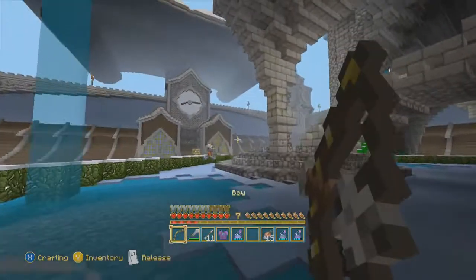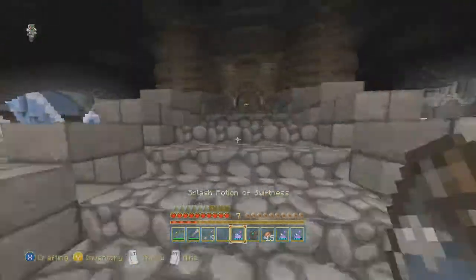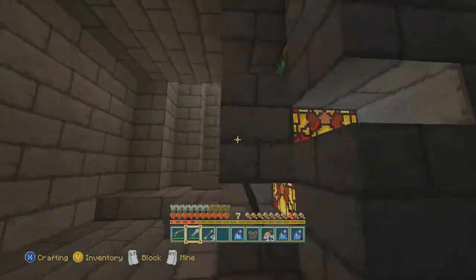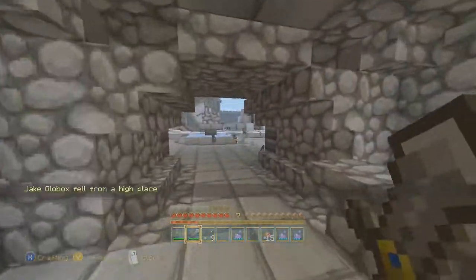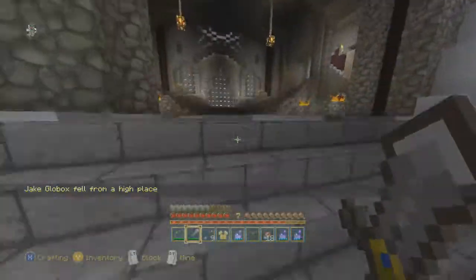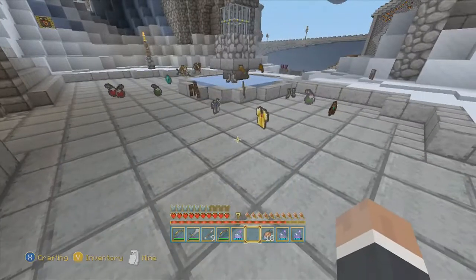Okay, we got... let's go, let's go, let's go. Let's just swing a sword already. Let's just swing it. And oh, Jake's fallen from a high place. How? So Jake is out.